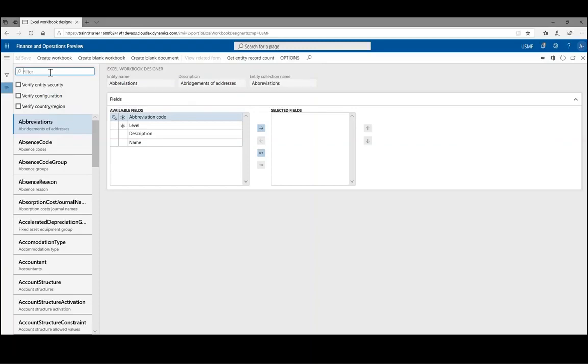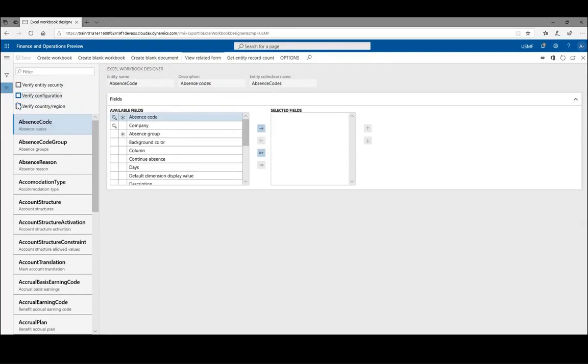We can also select verify entity security, verify configuration, verify control and region, those kinds of things. Again, fleet shows fleet rental and fleet customer. I picked the fleet customer for this demo.